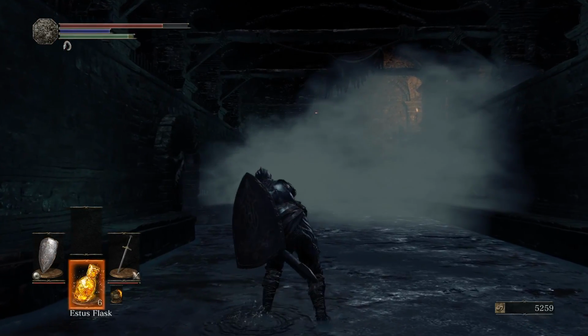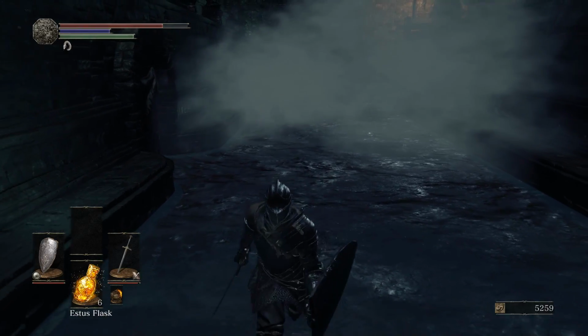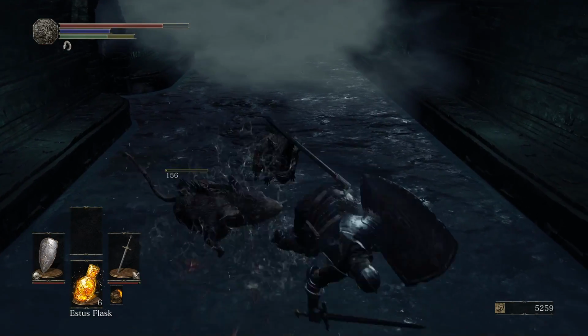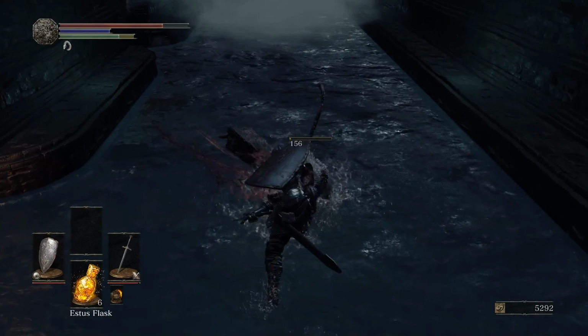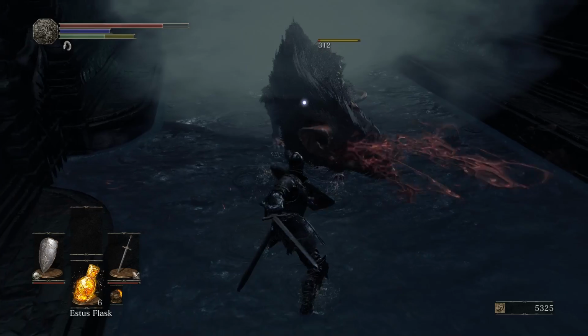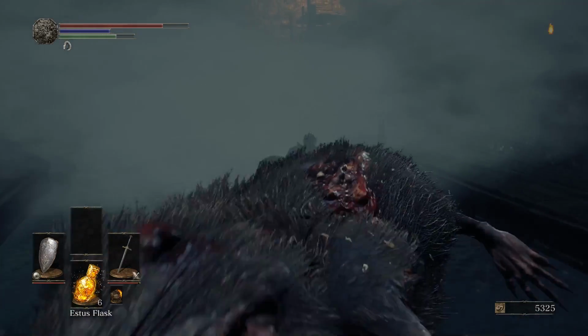Does it drop the ring? I think it might. I think it's the blood bite ring, or it might be the poison bite ring. I can't remember. Blood bite ring, and it's a fixed drop the first time you kill it. So that's good to know. The rats can also just drop a little soul packet as well, but that's all they maybe drop. Yeah, go blood bite ring.